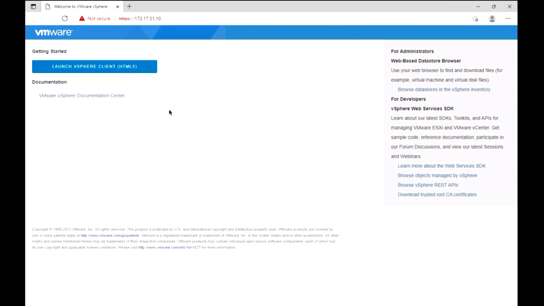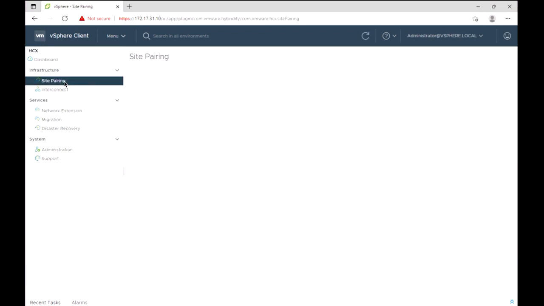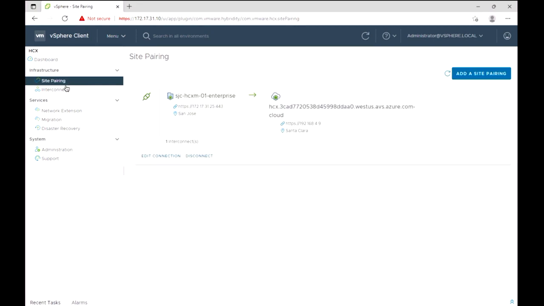As you can see, we're using the vSphere client. We're now logged in, and we can already see that we have VMware HCX. The plugin is installed. Let's make sure that we have our site pairing, because if that's not in place, then this didn't work. And for us, it's working. You can see that from our San Jose destination, this is the connector that we've deployed here. We've given it a name, and here is our Santa Clara, which is AVS. It's not a long distance, but at least you can see that this site pairing works.